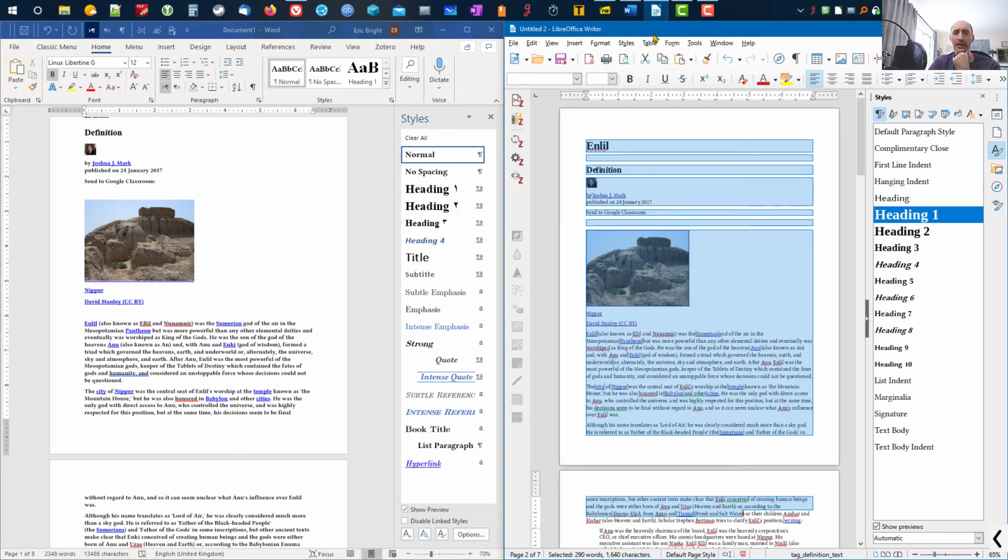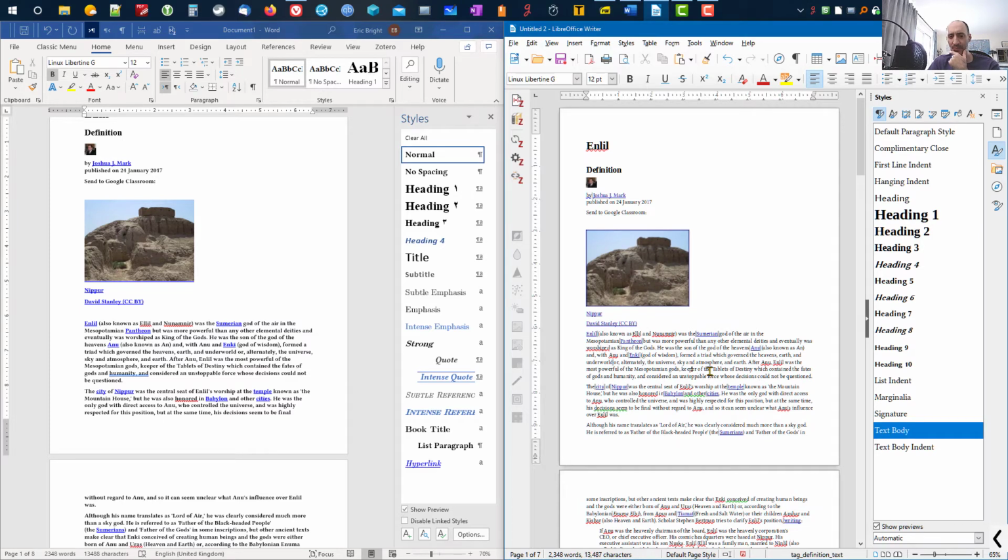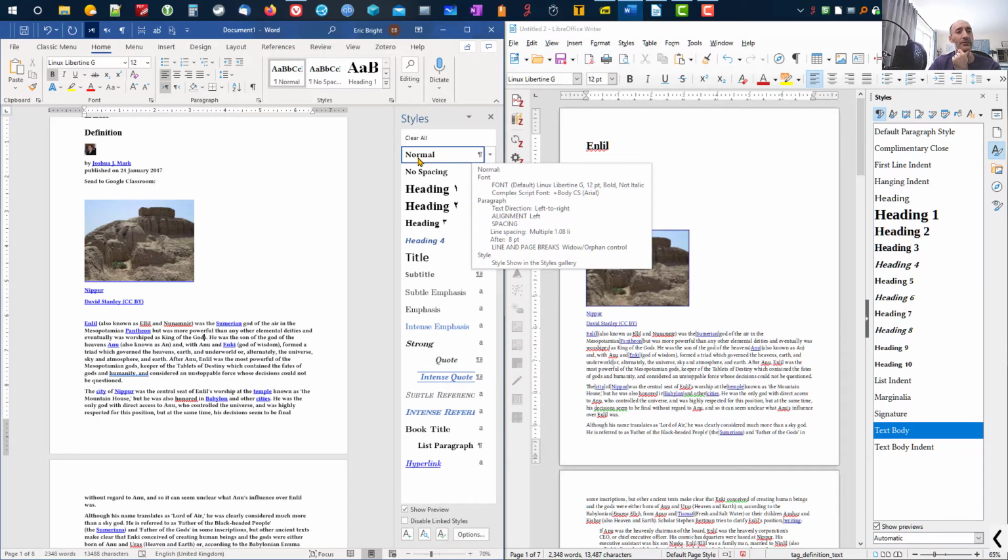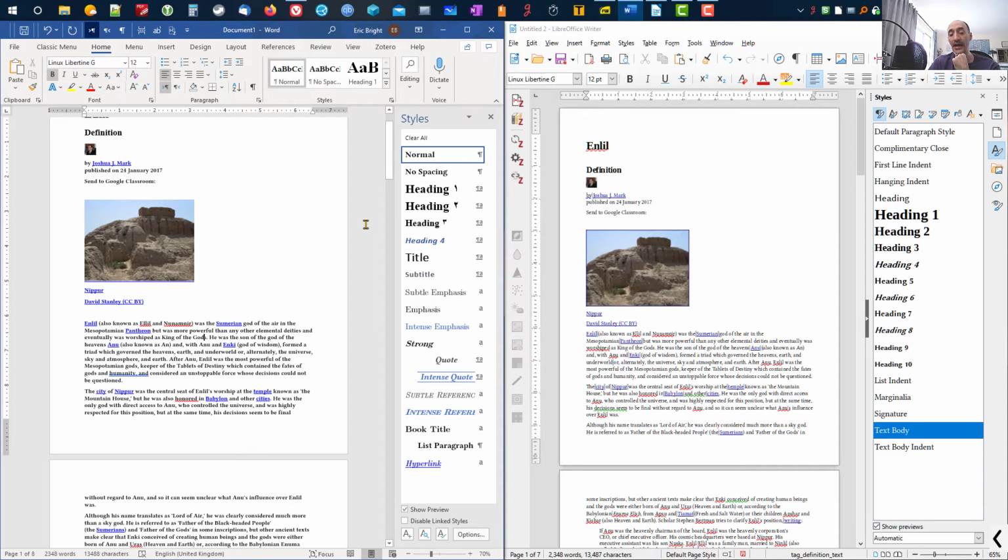Over here in LibreOffice, I am using the same typeface, although the representation is a little bit different. That's weird, because over in Microsoft Word, when I remove the direct formatting, for some weird reason it has selected Linux Libertine G with bold. I have no idea why it did that. That is the weirdest thing. So the first thing, I would like to remove the bolding from my style called normal in Microsoft Word. See how many clicks I have to make in order to achieve that goal. I have to first click on this arrow down, click on modify, 2 clicks.